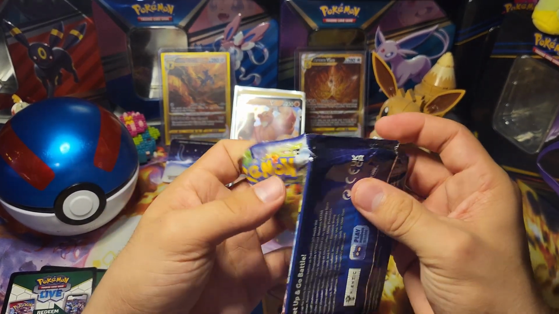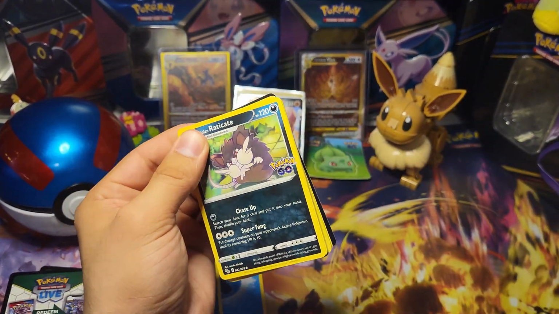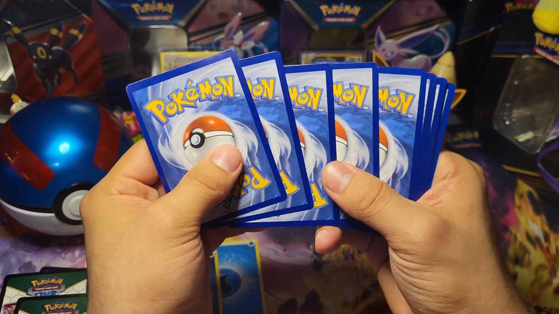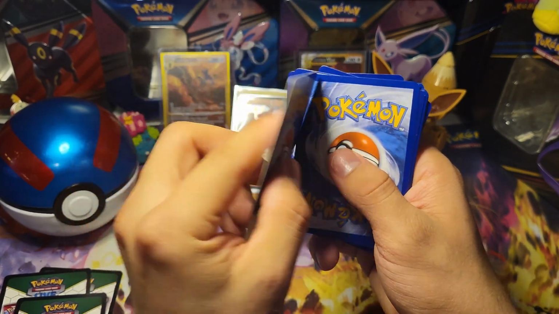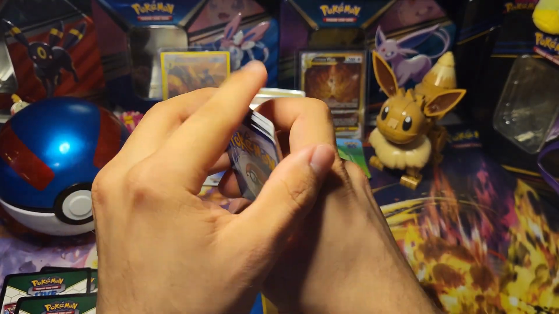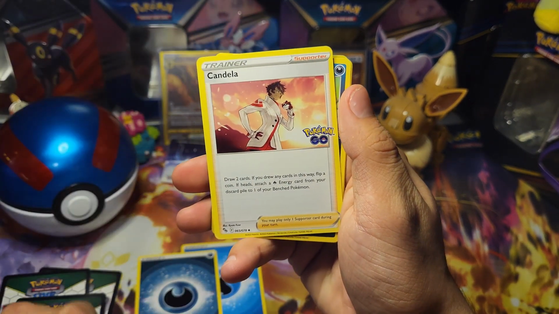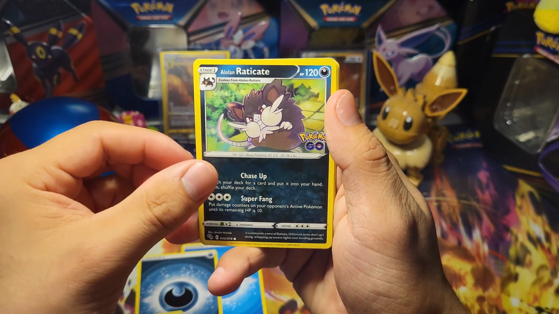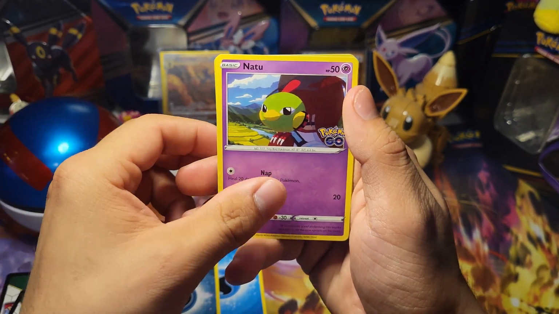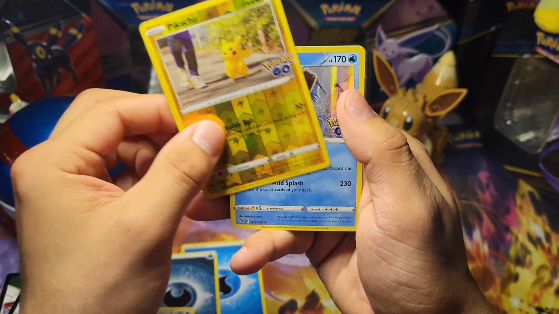Alright. Well, third pack. So far we had 2 hits, which I think is already well enough. For 3 packs, the odds are already in my favor, so I am not complaining. 3 cards, energy, steel. Alright. Steelix, Zatu, Candela, Alolan Raticate, Tranquil, Larvitar, Natu, Amphibian, Reverse Holo Pikachu, and nice.